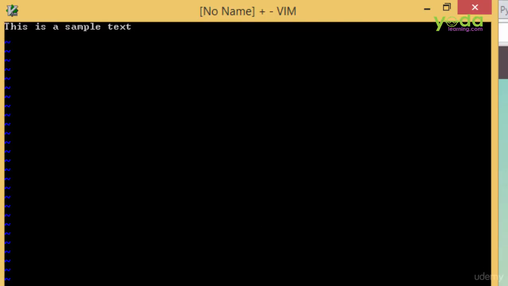So how do we save it? Obviously there is no mouse. So we press Escape, and as you can see at the bottom left, the insert keyword is gone, so now we are in command mode. What we do is use :w and name the file sample.txt, and hit Enter.